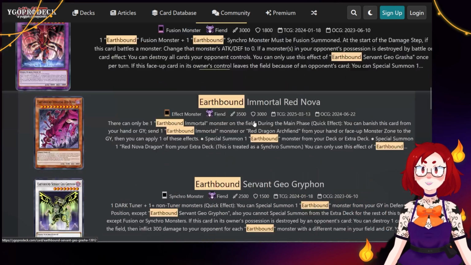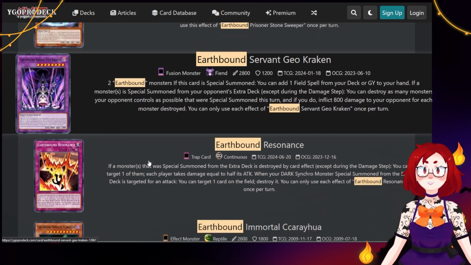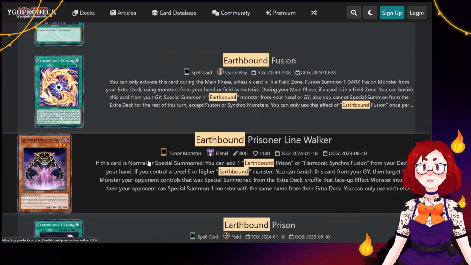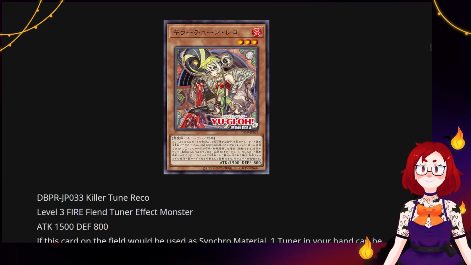This one requires an Earthbound Fusion and Earthbound Synchro. Like, there's no two Earthbound monsters. What am I supposed to be making here? Am I just supposed to be playing Earthbound alongside these guys? Because I'm not gonna do that. I gotta actually be making something worthwhile.